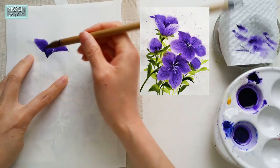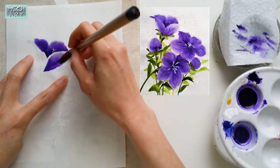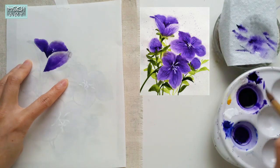The tip of the brush has a darker tone of purple, so I think about where the shading will be placed, and I start to draw from there.